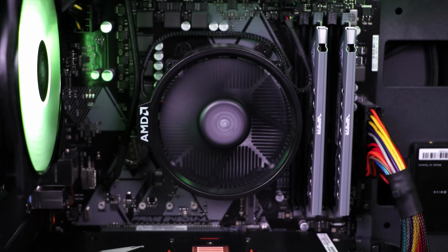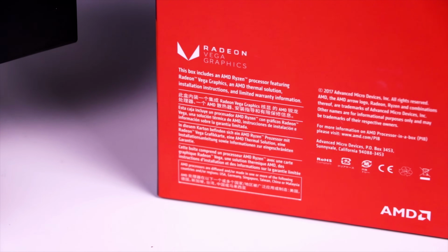And plus it's on that AM4 platform, which will be compatible with future generations of Ryzen, especially with that upcoming 3rd generation of Ryzen processors, which are going to destroy everything, I'd hopefully think, in its path in terms of gaming. So that's going to be a great choice for this build.